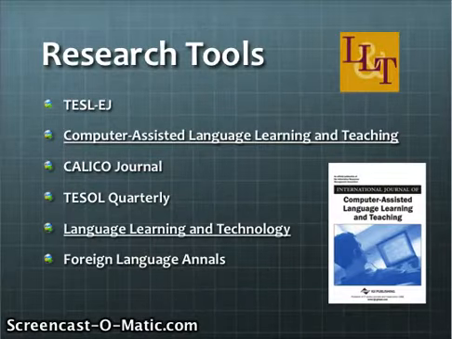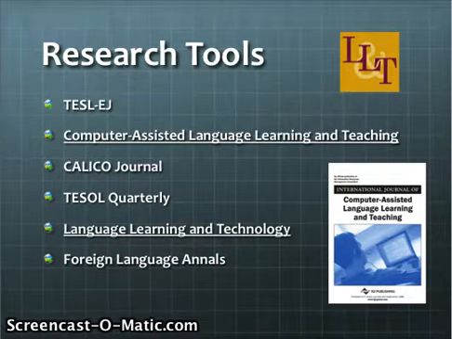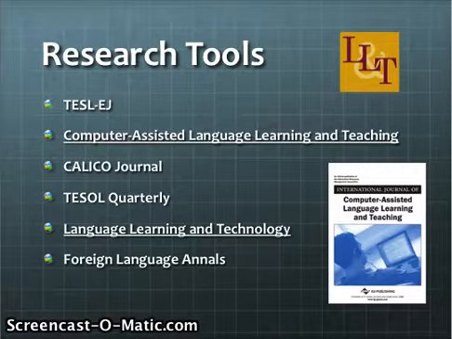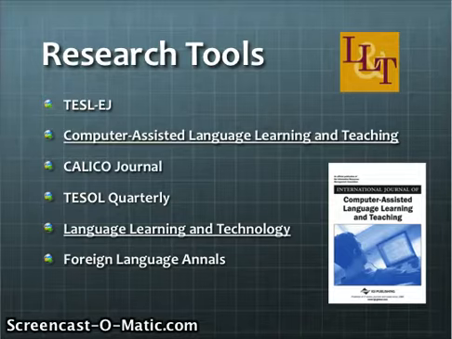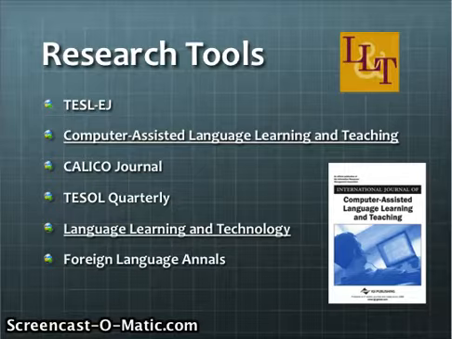For this presentation, I looked at these journals in the Education Research Complete database, and I searched the years 2013 through 2014. I scanned all the abstracts for relevant information regarding technology in the classroom. These are the journals that have the most relevant articles, especially the Computer Assisted Language Learning and Teaching Journal and the Language Learning and Technology Journal.